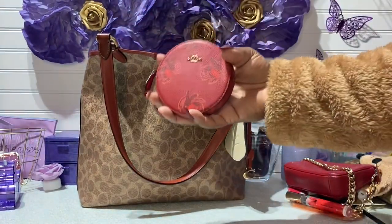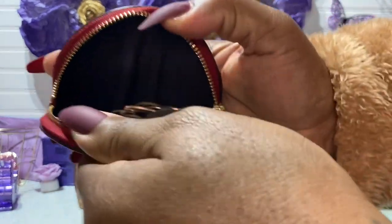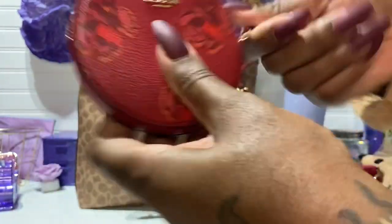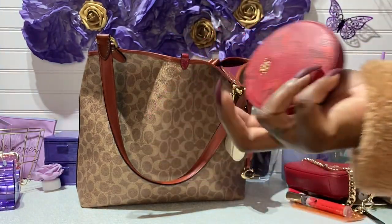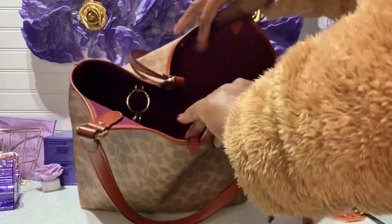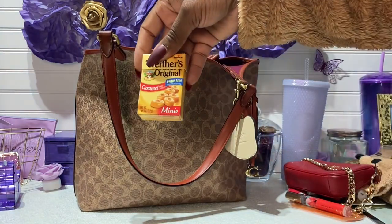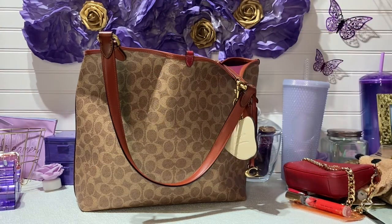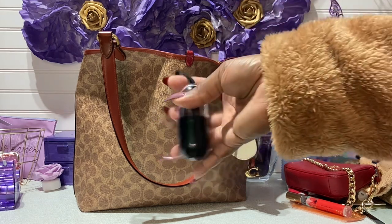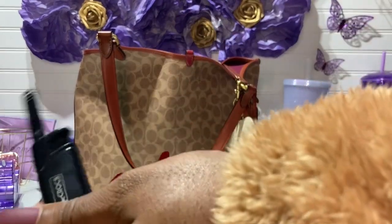I do have my Coach round coin purse. In here I have lots of quarters — a lot of them. I love this because it has a pocket in the back; sometimes I slip cash back there, but I'm out of cash right now. Let me just reach down and get all this out. I have my caramel candies here, and then I have my other earbuds — I charge both of them up just in case one dies out. The purple one. And I have my straw here and then I have my lighter.